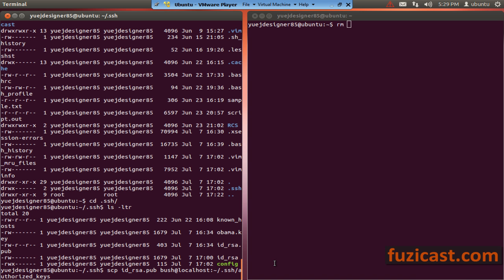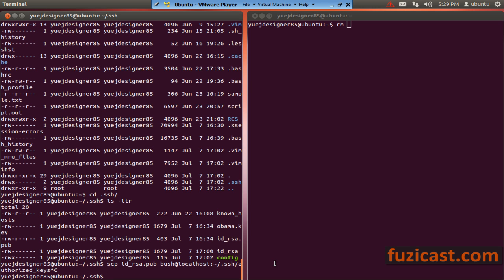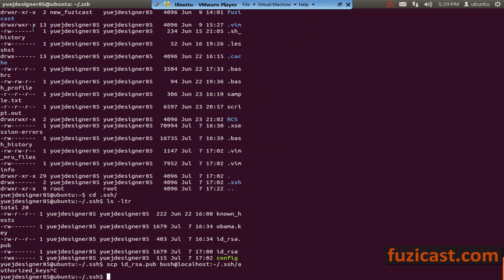All public keys should be stored under the home directory, in ~/.ssh/authorized_keys. This is when you want to do it manually. So all the public keys will go under this file. It's kind of weird.